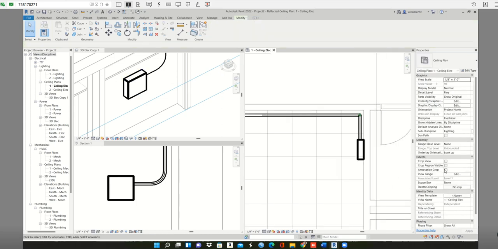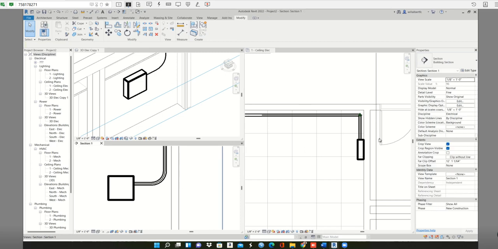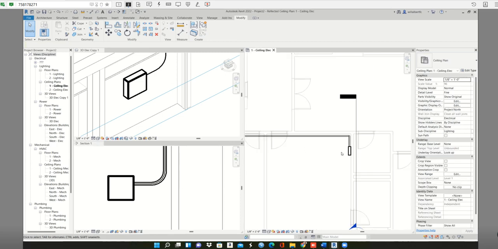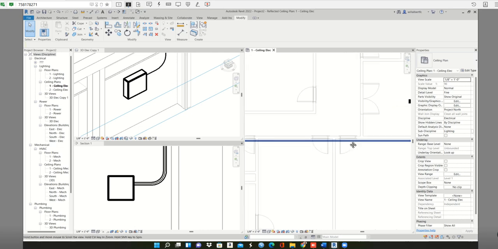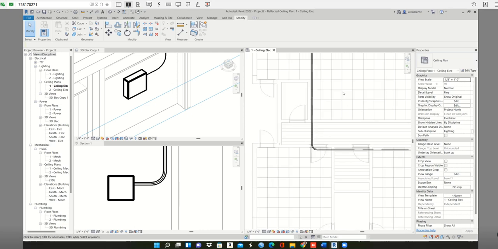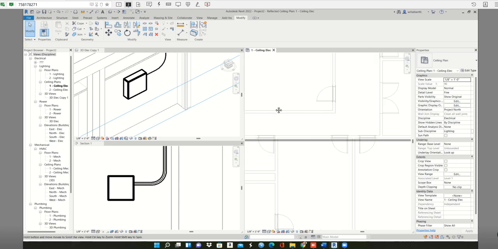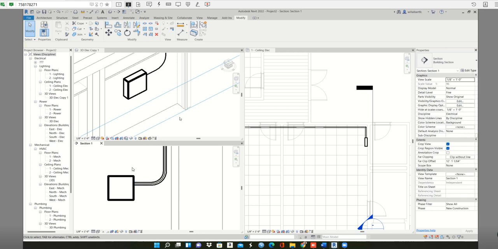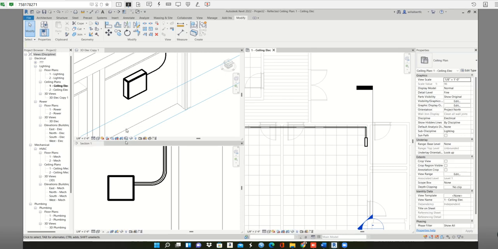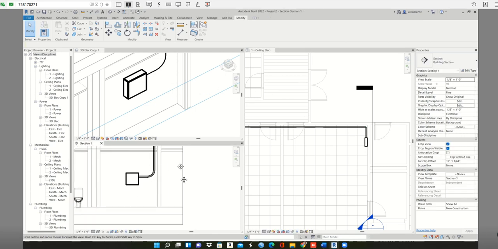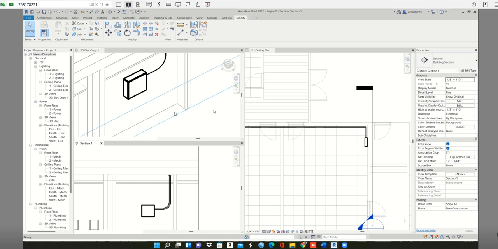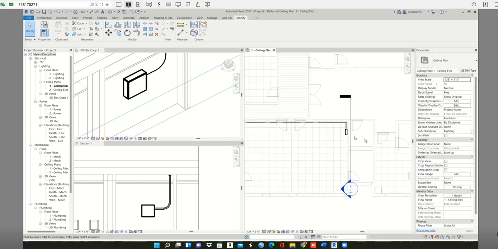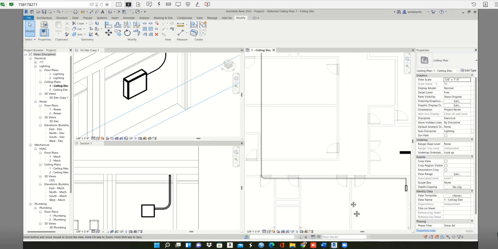Got it, the breakers. So how do we connect this conduit? The piping systems are exactly the same. You work with connectors, and you have to work with the 3D and all these views: the ceiling, 3D, sections, and so on. Yeah, in order to do that, that's beautiful.